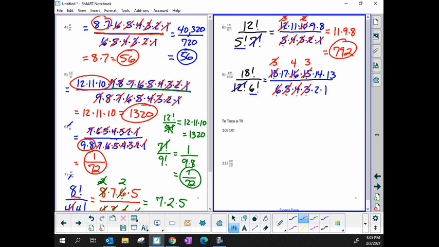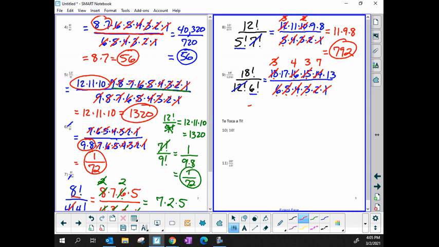2, I could say 2 goes into 14, or I could say 2 goes into that 4 that's over top of the 16. It doesn't matter which one. I'm going to use the 14 this time. So 2 cancels out, and then 2 goes into 14. 14 divided by 2 is 7. And then 1 doesn't really matter.